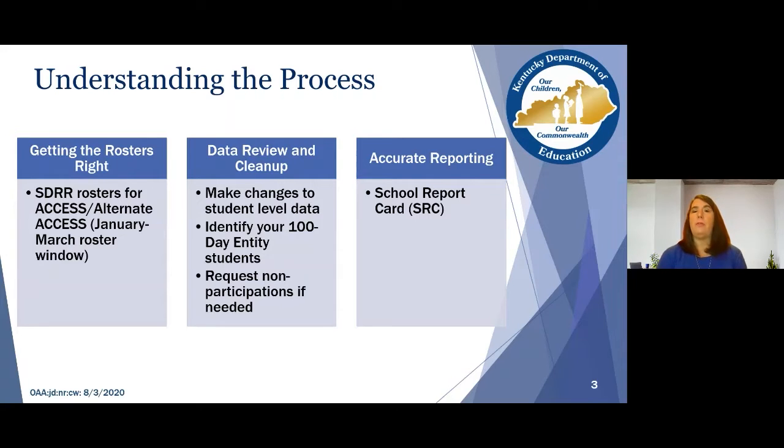So now you've got your data review to clean up anything that you didn't get done during the roster phase. And then the last step of our process is getting into accurate reporting, and we're going to do that through the school report card, so that all of the information for your schools and districts will be showing up in the school report card in the fall.